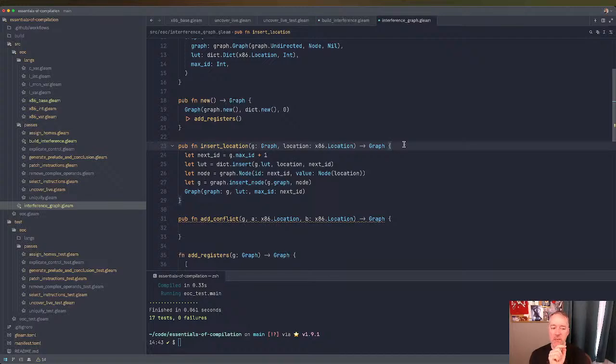Either that or we need to collect all the locations. My feeling is I'd like it to be incremental.